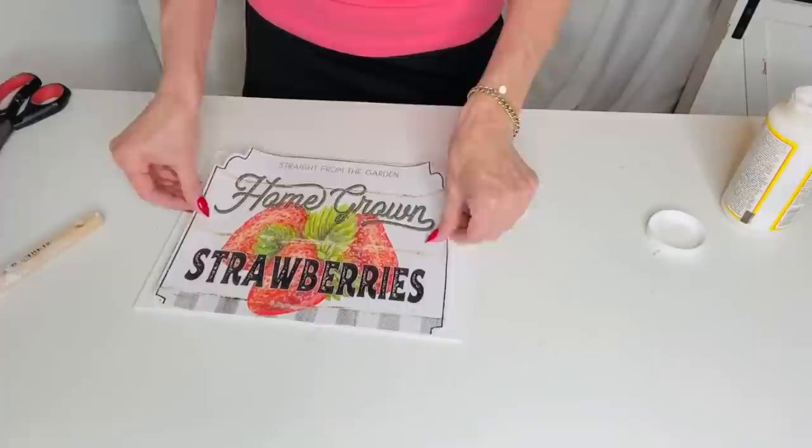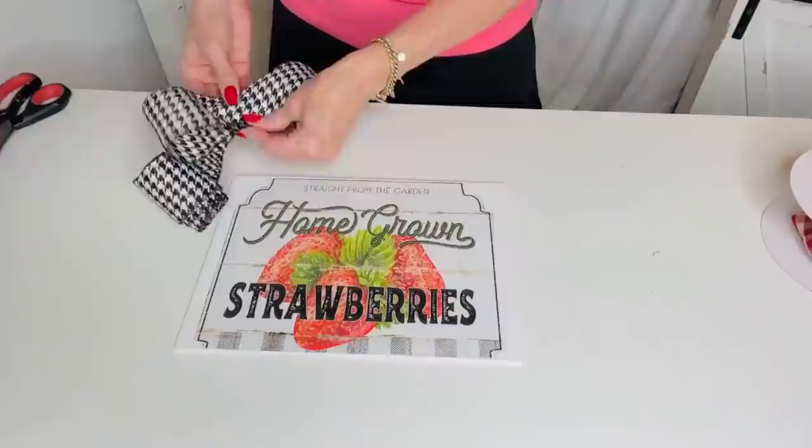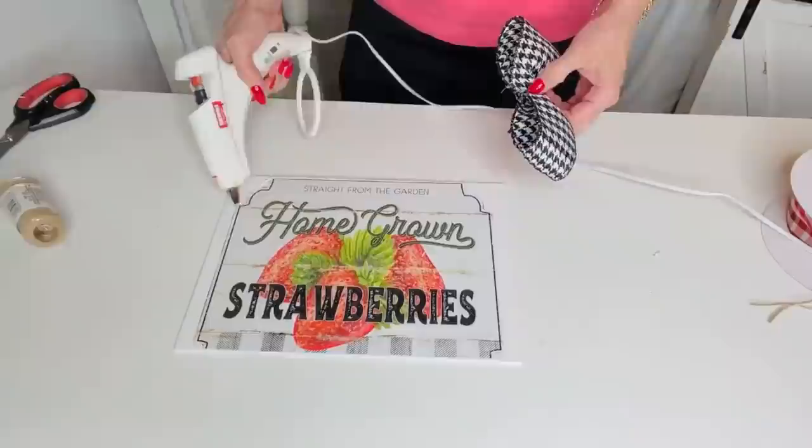If you want to play around with some art or make some fun little signs like this, or if you have kiddos or grandkids at home this summer, it's so fun to just grab some paint and let them paint away. I always did that with my kiddos. So now I'm going to make a quick little fun bow to top it off.